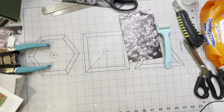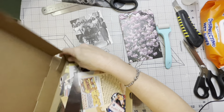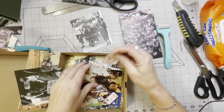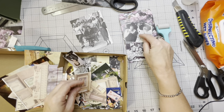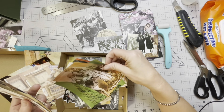Where is my box? Oops. Okay, so this is the box that I harvested, with some of the stuff that I harvested out of the other magazine. So I'm just looking to see. There may be some stuff in here that I want to use. Definitely not that. That's the wrong color. Oh, that's cute. How cute is that? Bakery. See, there's just so many. Yes, I'm sorry, I'm getting quiet because I'm trying to figure out what I want to use.